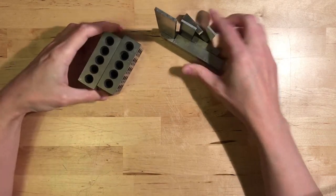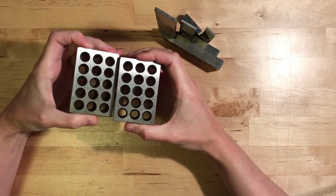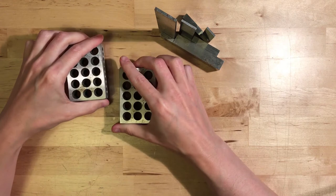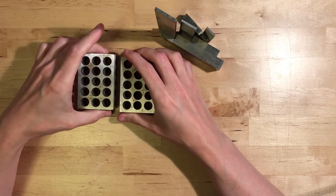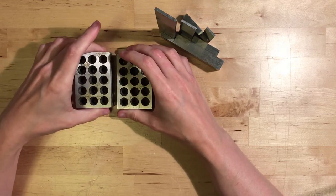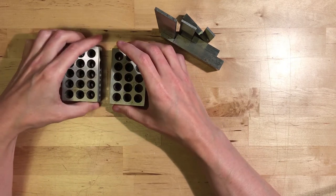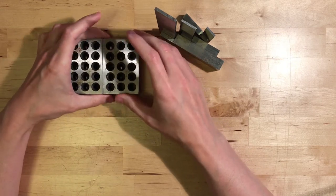Next, you want various squares and these are called 1-2-3 blocks. Adam Savage from Tested is the one that kind of turned me onto these. They're extremely helpful. They're kind of heavy. I would say they probably weigh 2 pounds a piece. So you have to be careful with them when you're working around delicate models. But their weight actually is very helpful in keeping things straight.